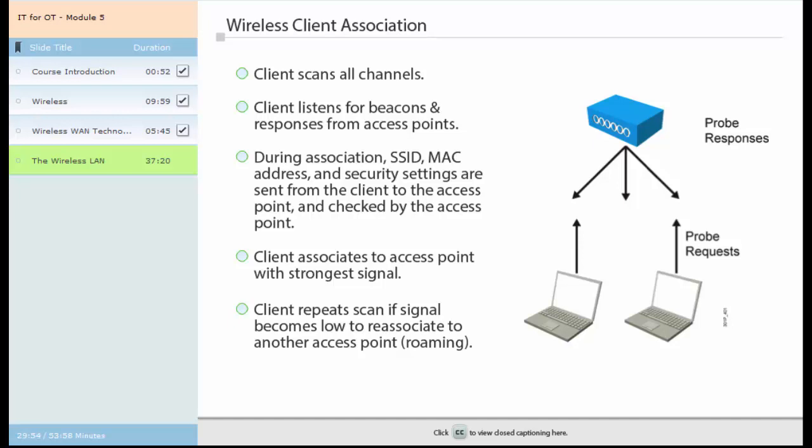Which is entering a username and password to gain access to the network. Client authentication is simply the first step; association follows, between the wireless client and access point, and merely establishes connection. The 802.11 standard has specified two methods of authentication for a wireless client: open authentication and shared key authentication.